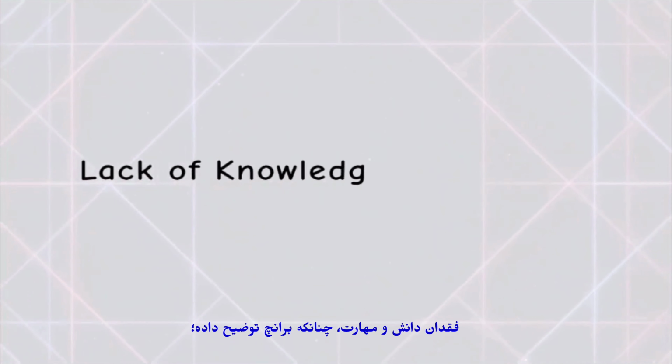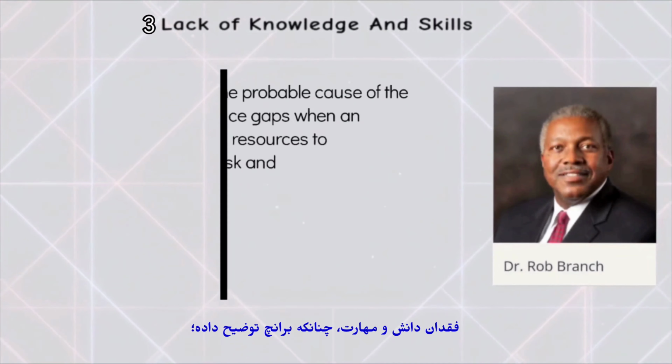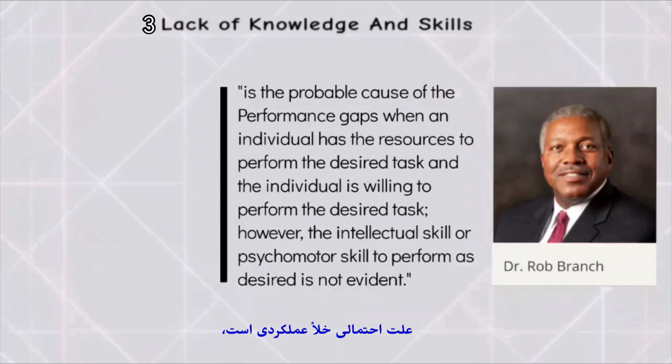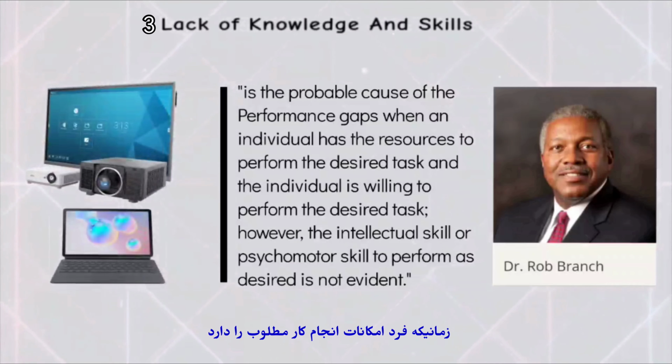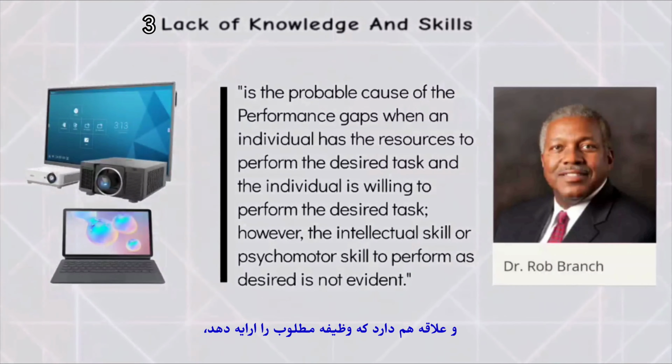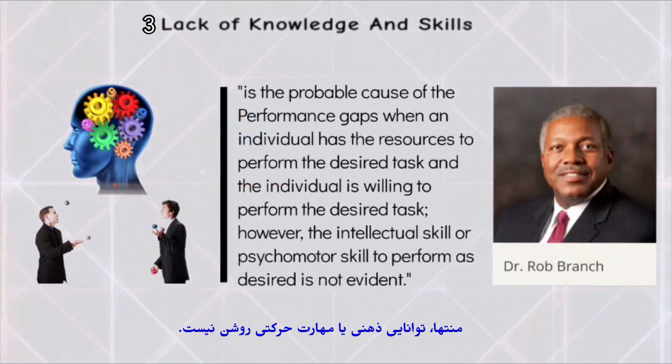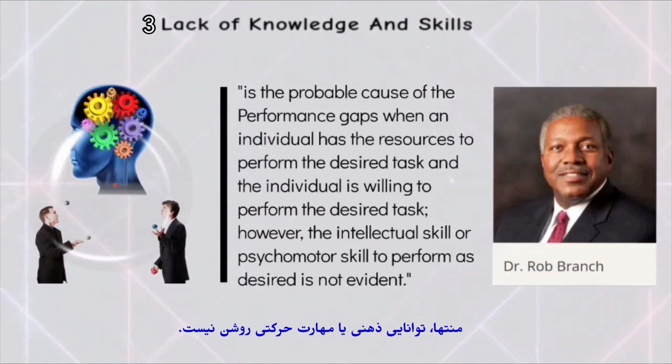Lack of knowledge and skill, as Branch explained, is the probable cause of the performance gaps when an individual has the resources to perform the desired task and the individual is willing to perform the desired task. However, the intellectual skill or psychomotor skill to perform as desired is not evident.